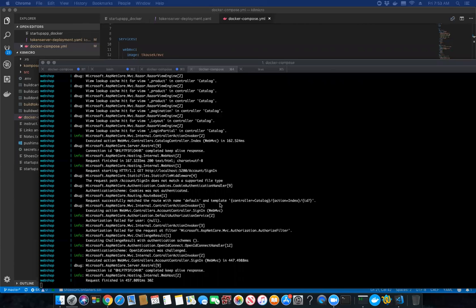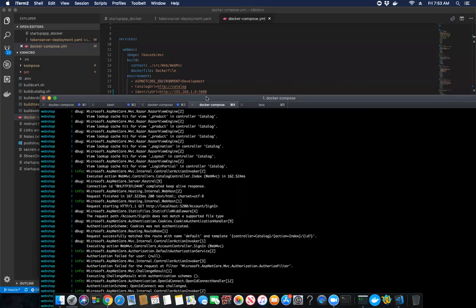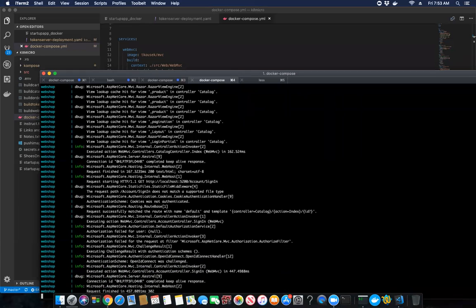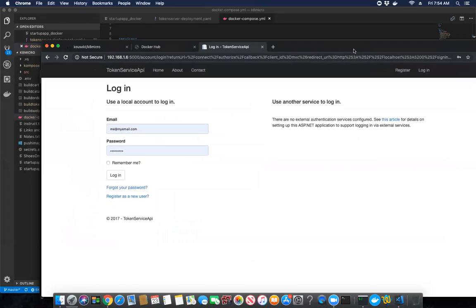Okay, without giving away my internal network details, I went ahead and did an ifconfig to get another, shall we say, local IP address on my local network, and I changed the identity URL to be that. So now I have a little more luck. I was able to hit the login button and log into the application right here. So again, it's one of these little minor subtle differences going between Mac and Windows: the IP addresses are going to change ever so slightly.